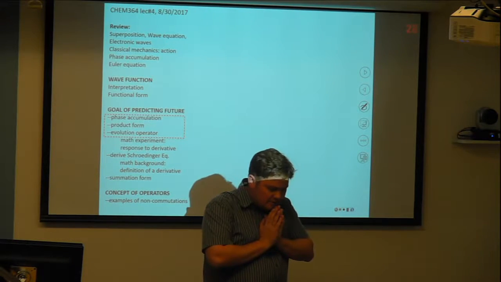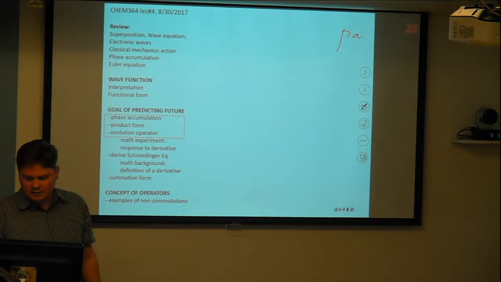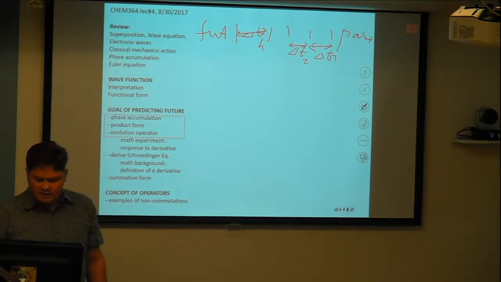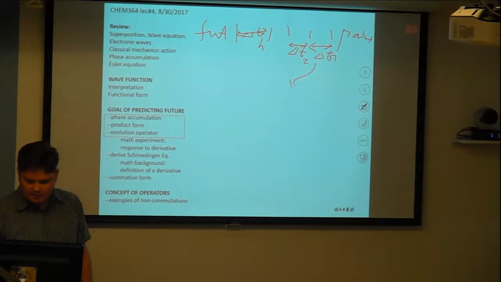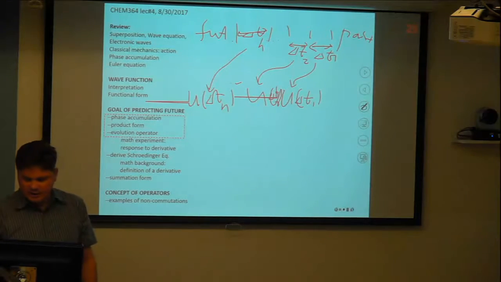So if we split our timeline from the past to the future as a set of small time intervals, delta t1, delta t2, and then delta t n, then at each time step we will have the evolution operator of delta t1, delta t2, many other evolution operators U of delta t m, and they will act subsequently on the wave function at t equals 0.